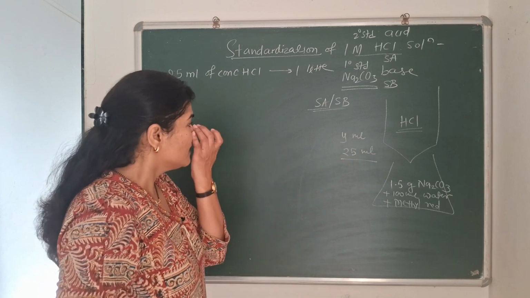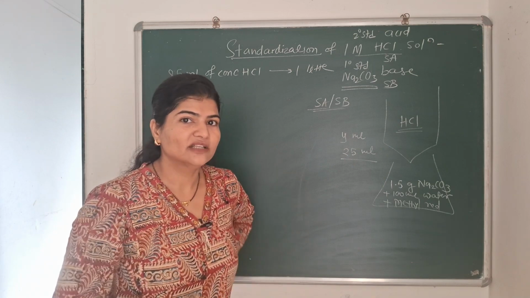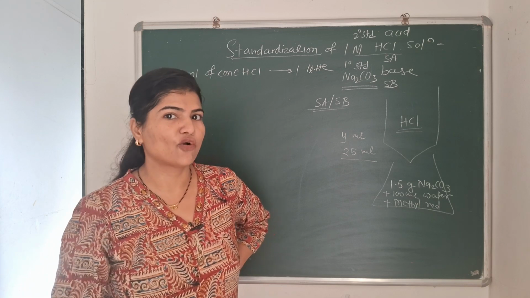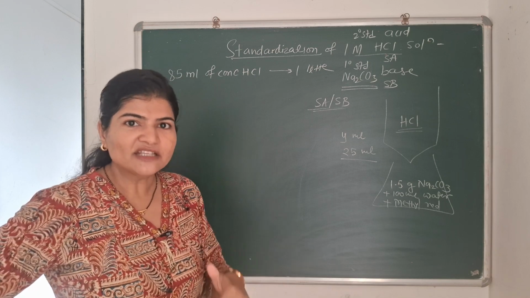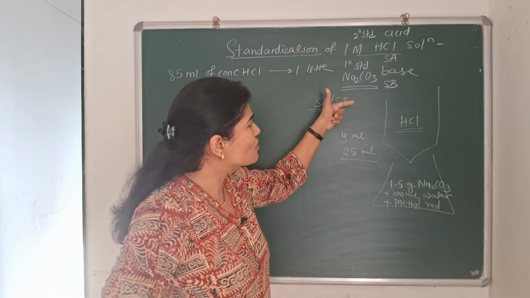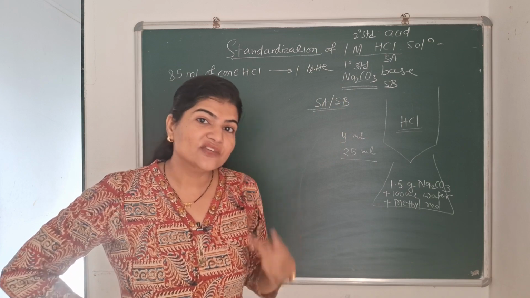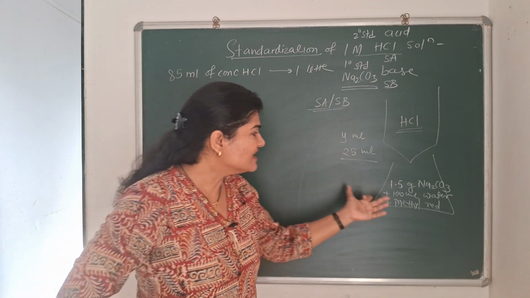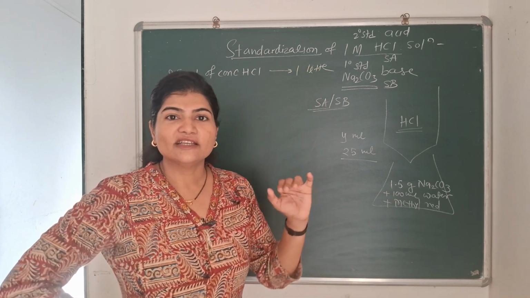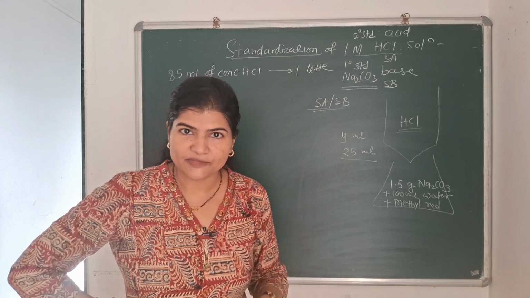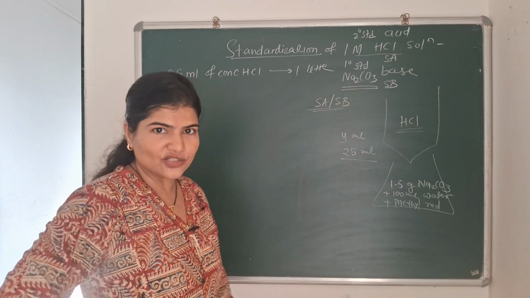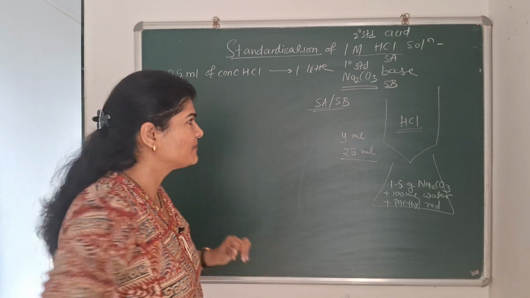Okay. Now let's move on and understand the principle of this titration and what reactions are involved in it. So in principle, we can say that this is a strong acid, strong base type of titration. It is an aqueous acid base titration where methyl red is used as an indicator, and the sodium carbonate is our primary standard substance, which is a basic substance. It is a diacidic base. Now let's come to the reactions.